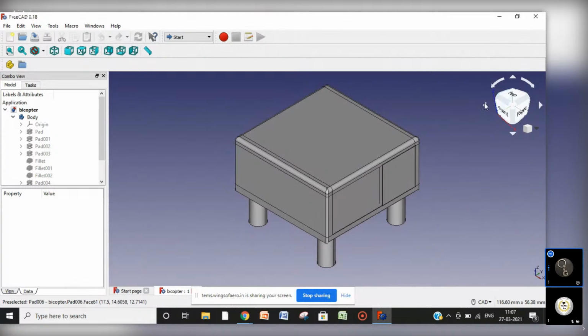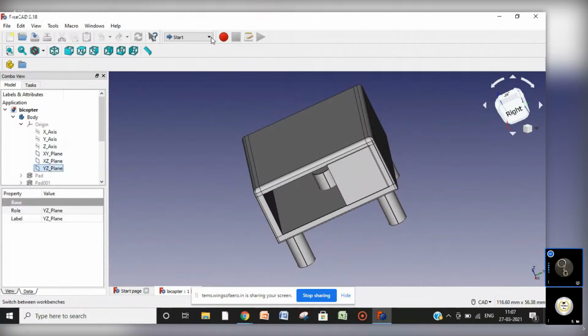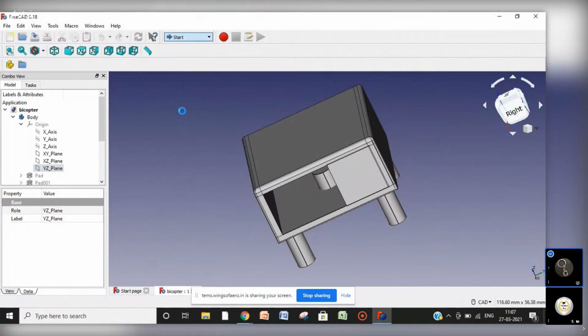So let's start making its arms. On the plane, that is ZY plane, I will make a sketch. Before that, first we are going to enter into part design.